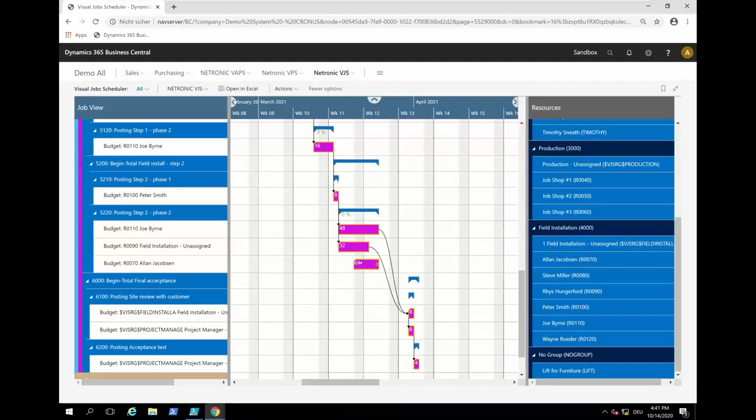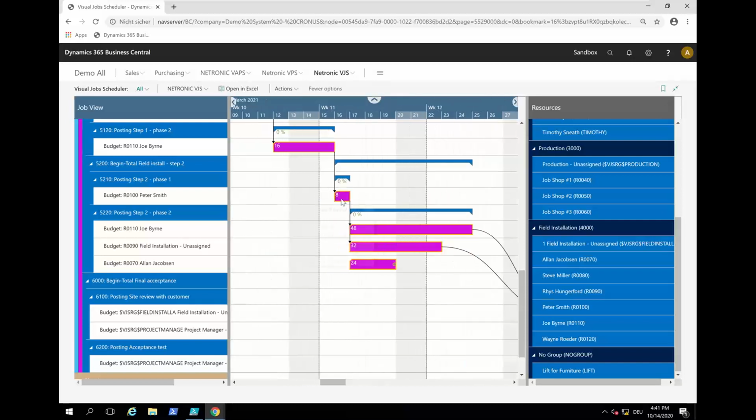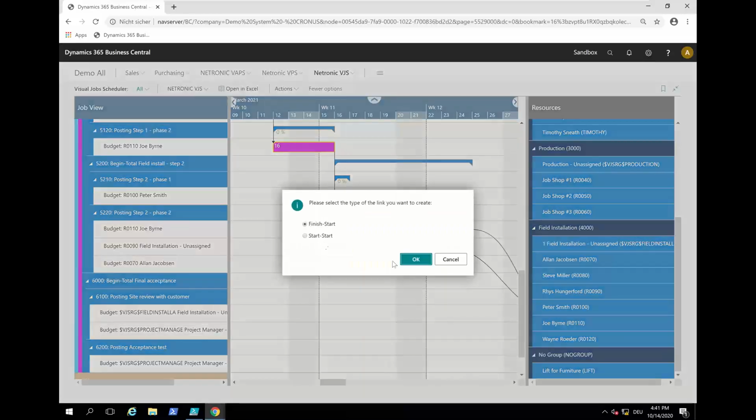So now, as this has been done to it, we don't know about the link structure because this is new. So now I need to say, from this 8 hours, I want to start a new link creation. This guy should be part of the link creation. This is finish start.